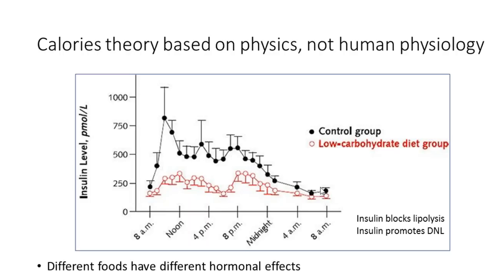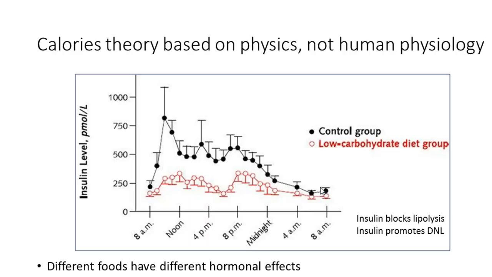That's just what happens. And we know, for example, that insulin, one of its effects is to block lipolysis, right? So when insulin goes up, you cannot break down fat. In other words, insulin blocks fat burning. But the technical term is it blocks lipolysis. Now, we've known that for 50 years. So if you eat a food that spikes insulin up, it's going to block fat burning. That's what it's going to do.